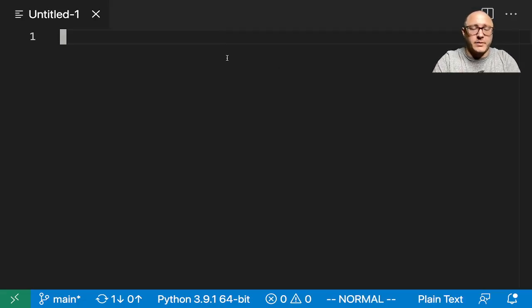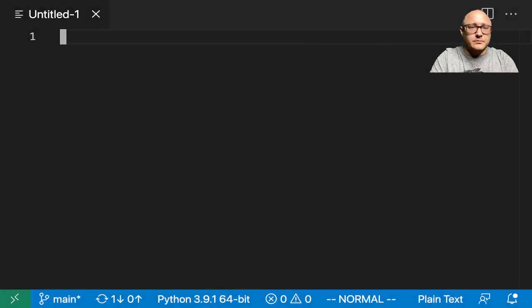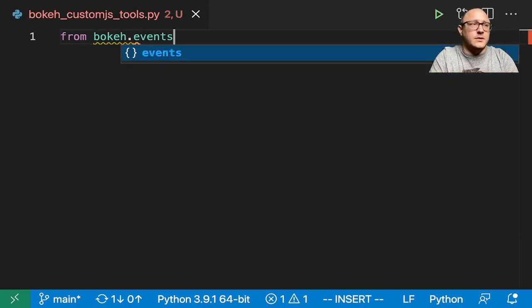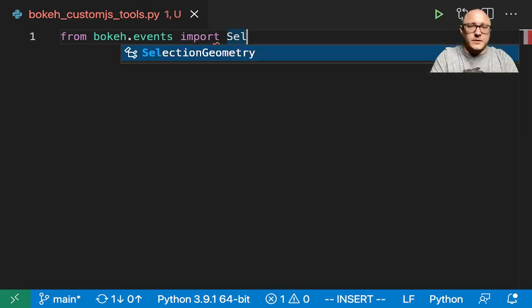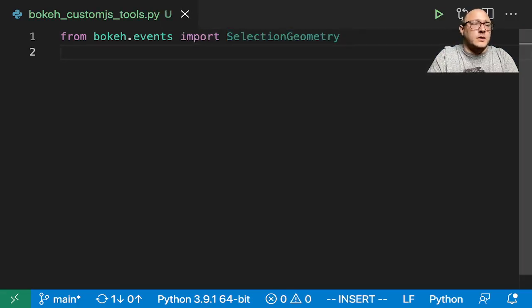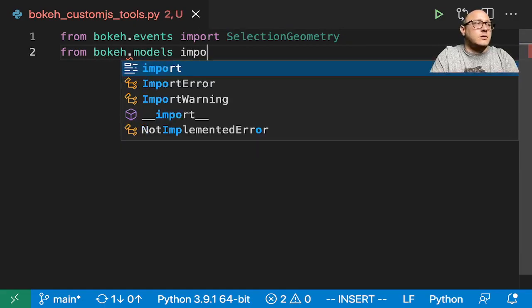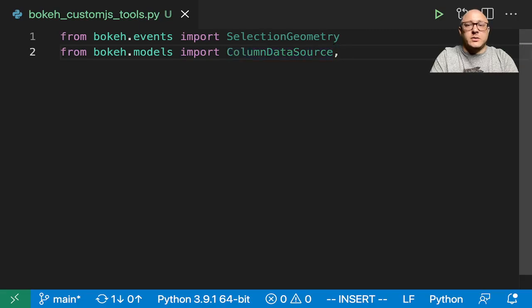First off, let's create a new file, and I'll call this bokeh CustomJS tools.py. From bokeh.events, we're going to import selection geometry. And then from bokeh.models, we're going to import our ColumnDataSource as well as our CustomJS.